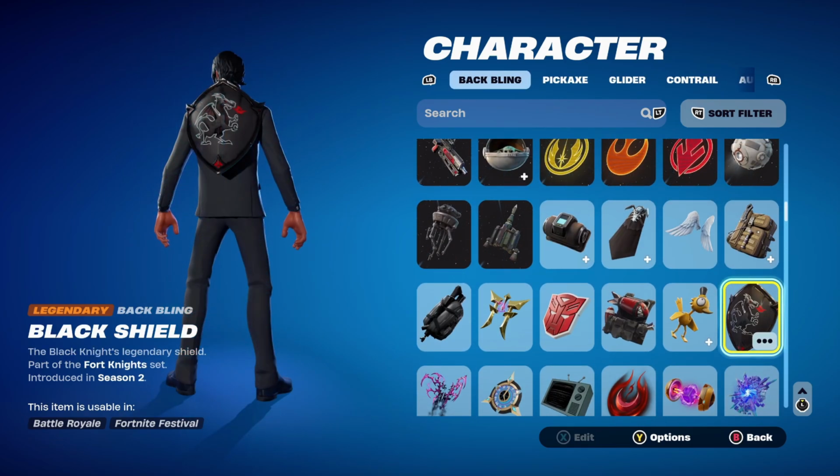Back bling just had to be the Black Shield, part of the Fortnite set, introduced in Chapter 1 Season 2, and this is the Black Knight's back bling. He used the Tier 70 skin of that season. Tier 70 was the highest you could get, so basically the max skin to get in Chapter 1 Season 2.